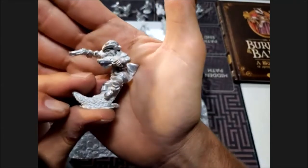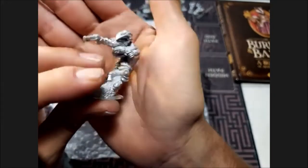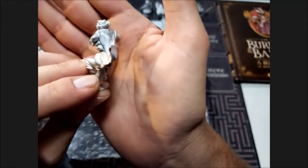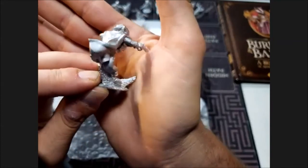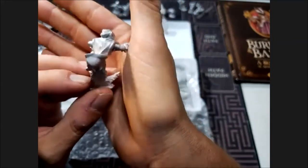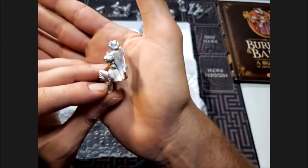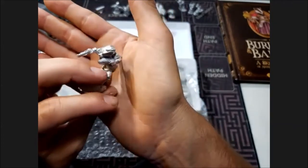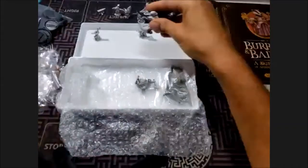And again, no flashing. Typically you'll see flashing on the end of gun barrels. Yeah, just a little tiny piece. Not a big deal, easy to clean up, but just the fact that you don't see any. Very good casting. Yeah, the sculpt of his cloak has some nice folds. It's not just generically made. It really expresses that flow, that movement. Yeah, shows that movement. Yep.